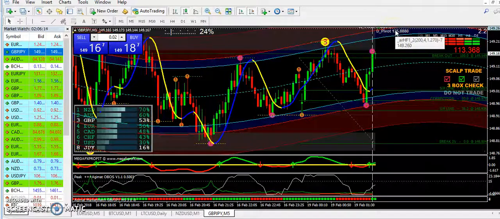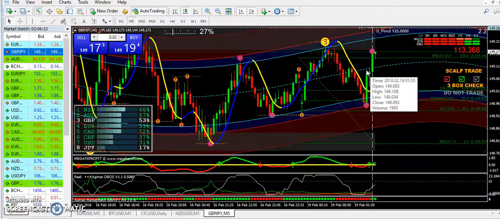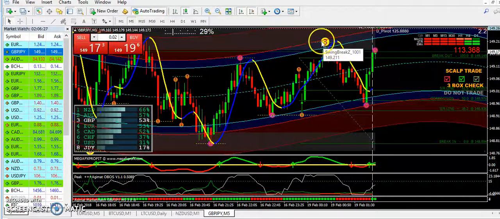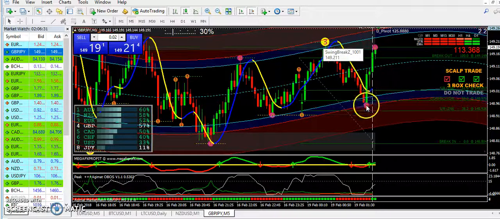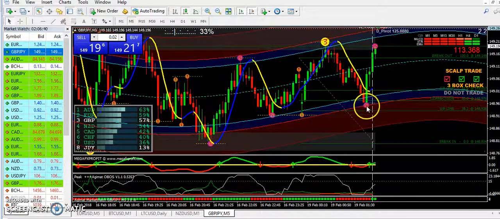Now, I'm not saying you can't, because you can. Just like you could have jumped in for the sell here. Yes, you could have jumped in for the sell here. The market was open today when this sell popped up, so you could have caught about 10 to 15 or 20 pips here. But as you can see, once it gets to this region or this bottom band, it'll give you a signal. It might not always be a 3, but it will give you a signal. And as you can see, it's going straight up to the top band.